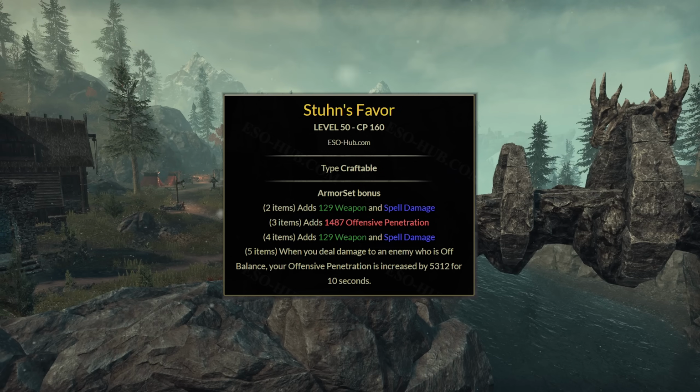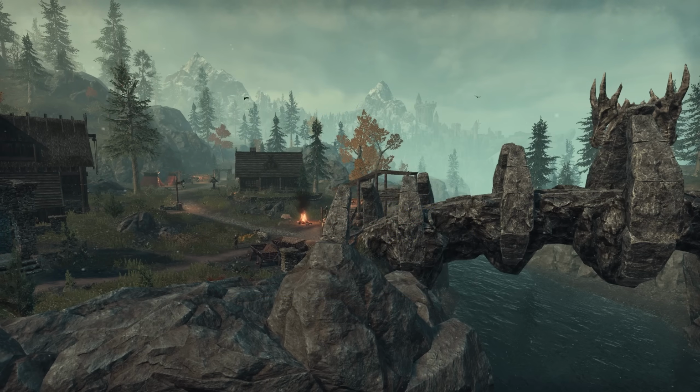Due to the off balance cooldown, you'll have a higher uptime in open world or in battlegrounds compared to 1v1s or small fights, so do keep that in mind when you want to use this set. If you fight in smaller fights or 1v1s, you have to be able to combine your burst with the proc of this set.